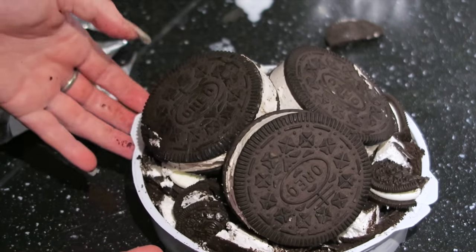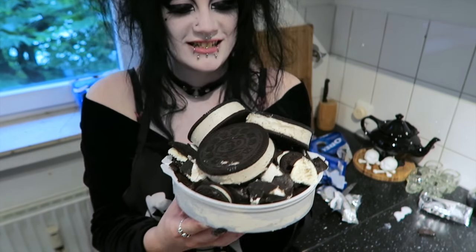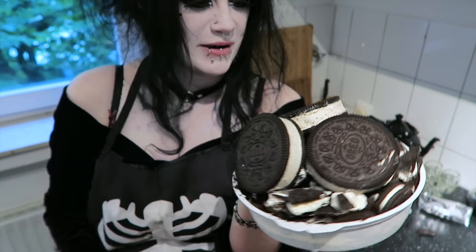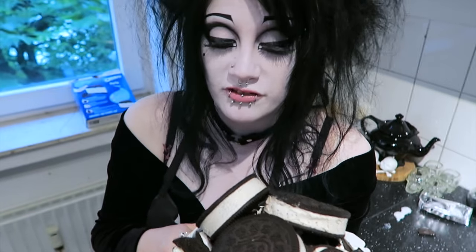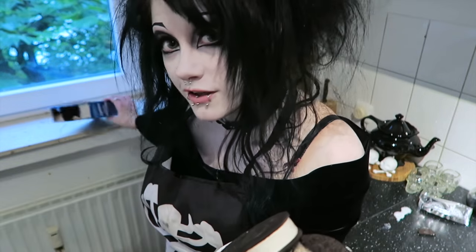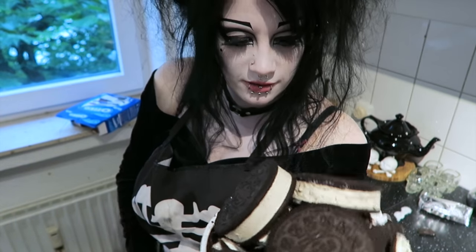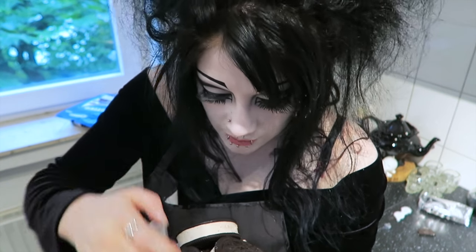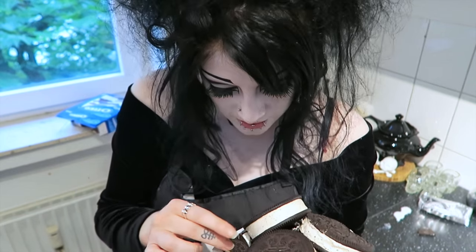Yes, it's beastly. Oh my god. What have I done? What have I made? What is this? Apart from horror in a bowl. The instructions on the pie say to put it in the freezer for 45 minutes. So I'm gonna put this in the freezer for a bit of time until the pie underneath has set. I was kind of hoping that maybe the actual cookies in there would get a bit softer. I don't really know if that would happen.